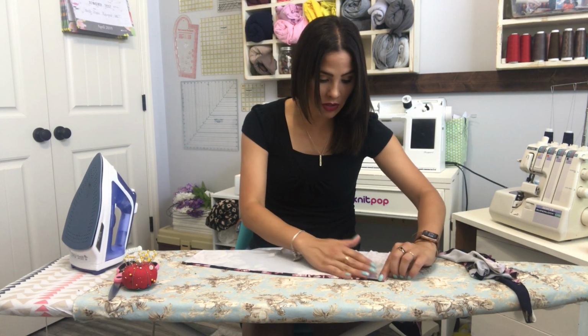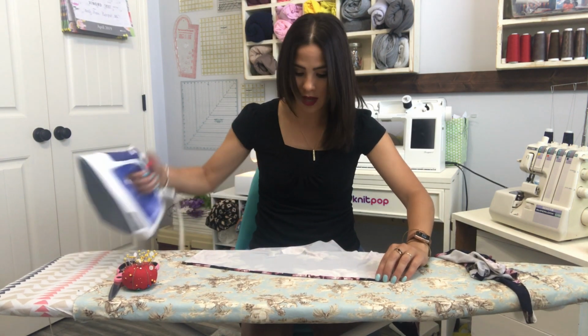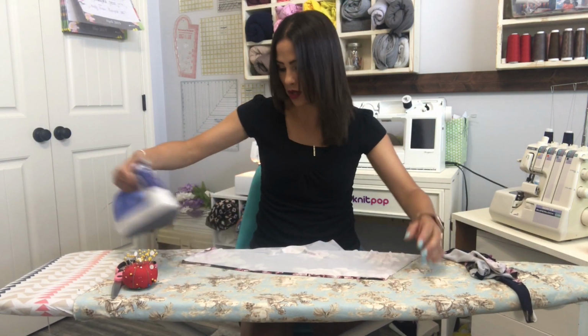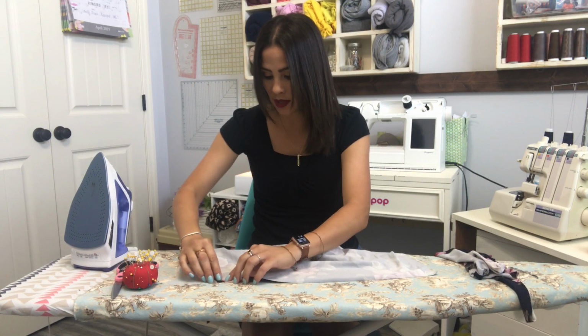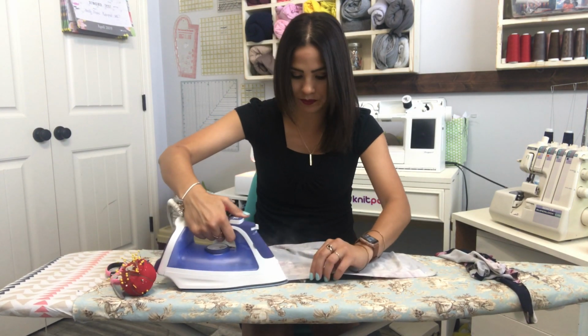Okay, so now I'm doing the same thing to the other side. I'm just memory hemming it. I'm not hemming it yet. I'm just steaming it so that it remembers this fold. So after I sew the sides together and I come back to do it, it remembers it and it will be easier to do.